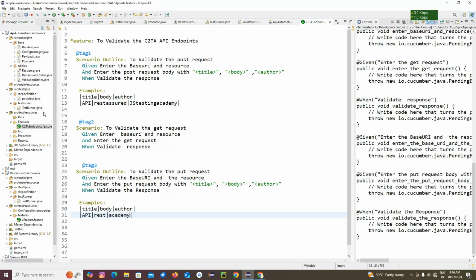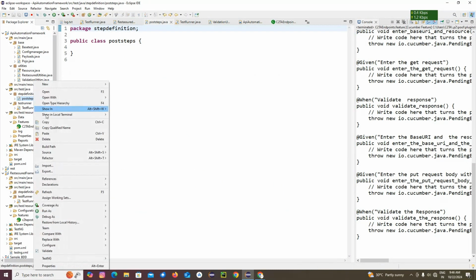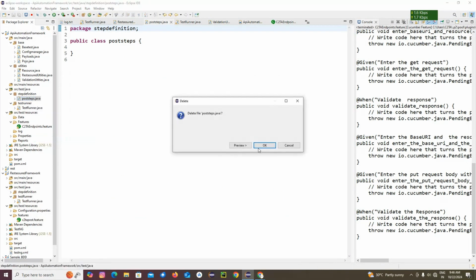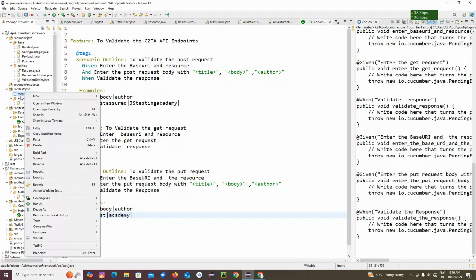What we need to do now is create three files here, three step definitions. Let us delete it and create from the start. We already created a step definition package in the first framework structure video.